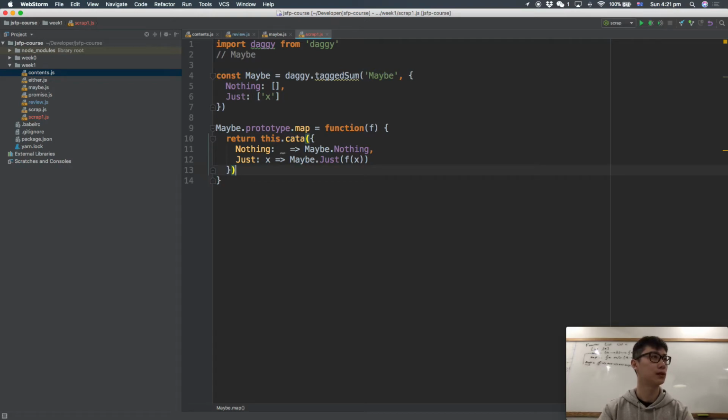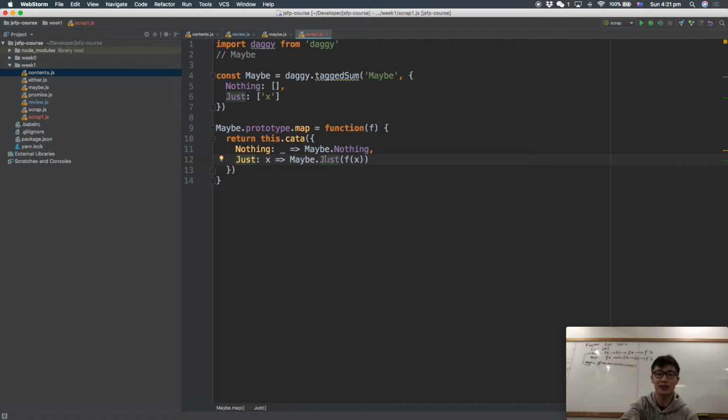Is that clear? Remember, this x here is already taking the container out to reach inside for the value it processes. Because map function, why do I use just here? Map function needs to return the container.